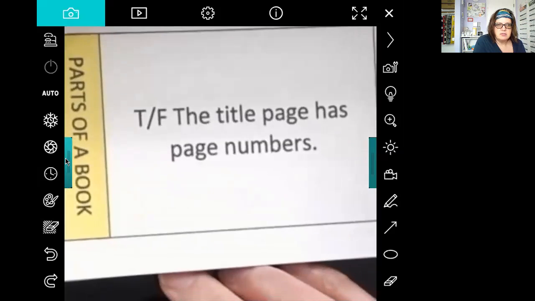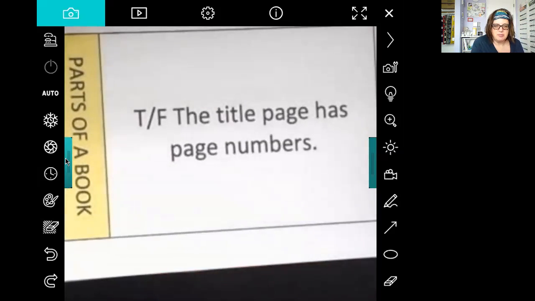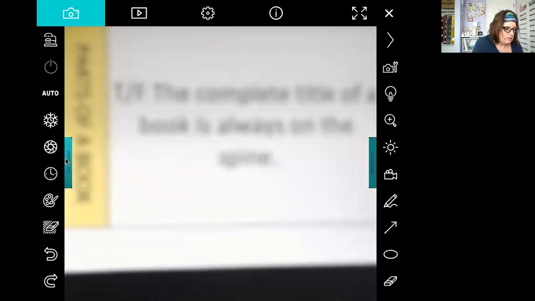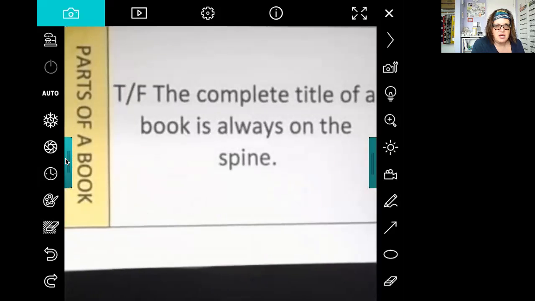True or false? The title page has page numbers. True or false? The complete title of a book is always on the spine.